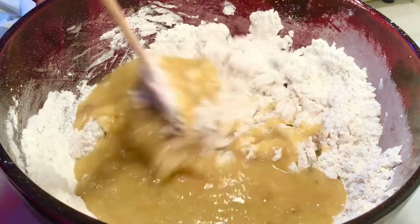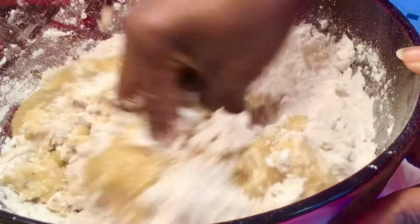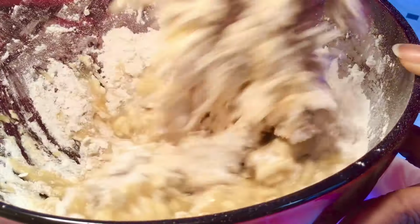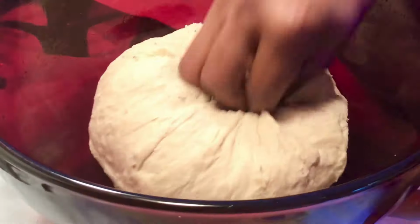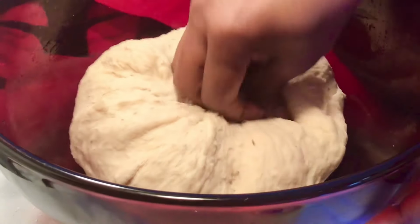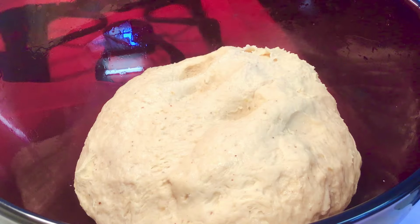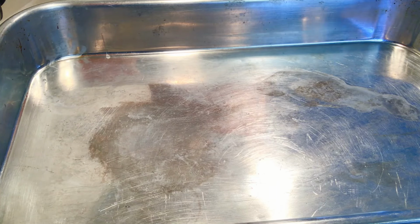You mix until it forms a dough. You can be adding more milk until you get this dough fixed. Right, we're just gonna cover for about 10 to 15 minutes whilst we prep our baking tray.